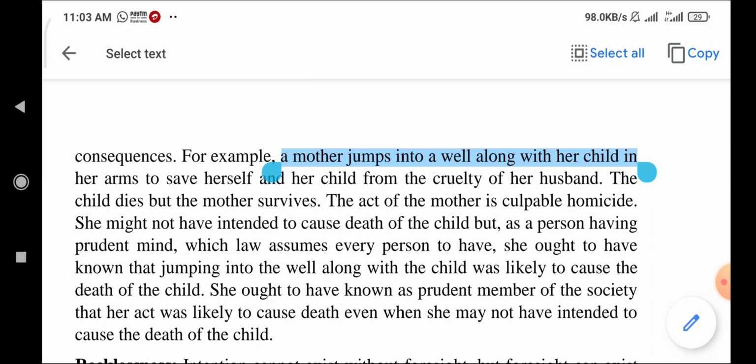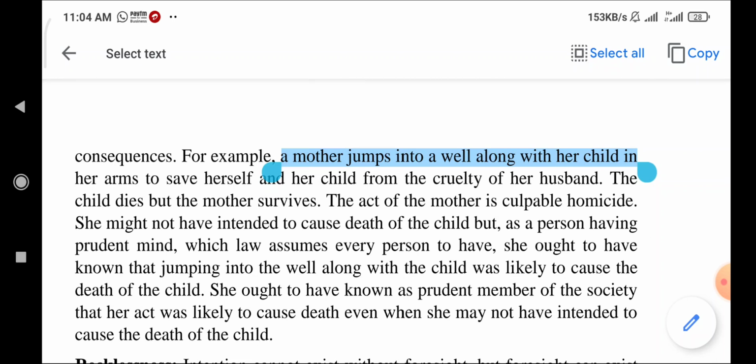Next example: A, by shooting at a fowl with intent to kill and steal it, kills B, who is behind a bush, A not knowing that he was there. Here, although A was doing an unlawful act, he was not guilty of culpable homicide. He did not intend to kill B or to cause death by doing an act that he knew was likely to cause death. Okay. There are three explanations relating to culpable homicide.